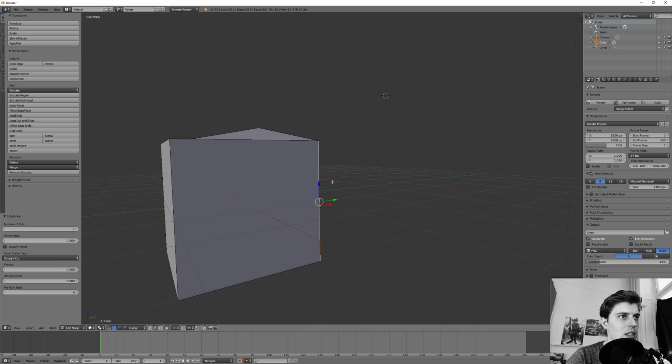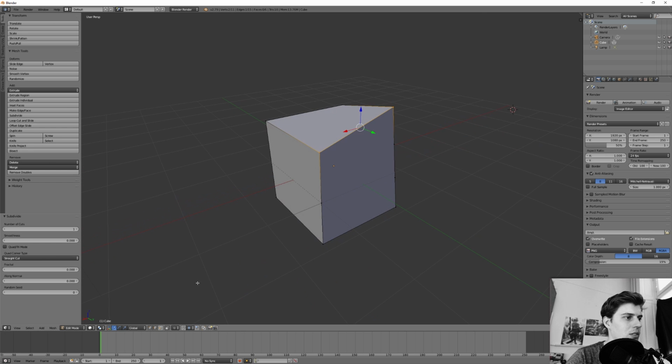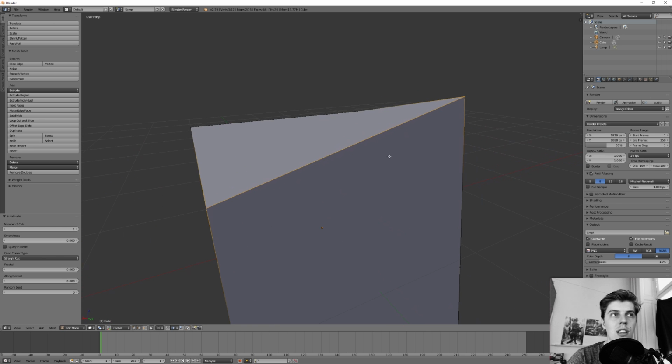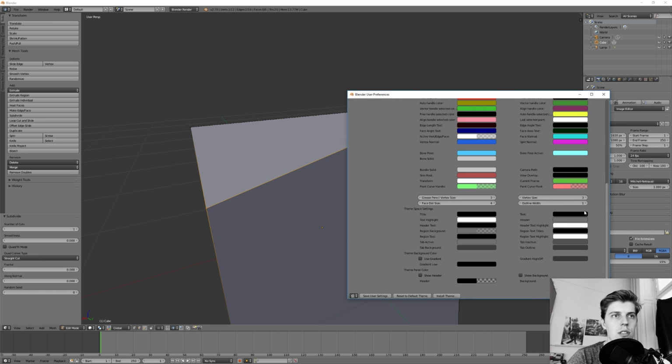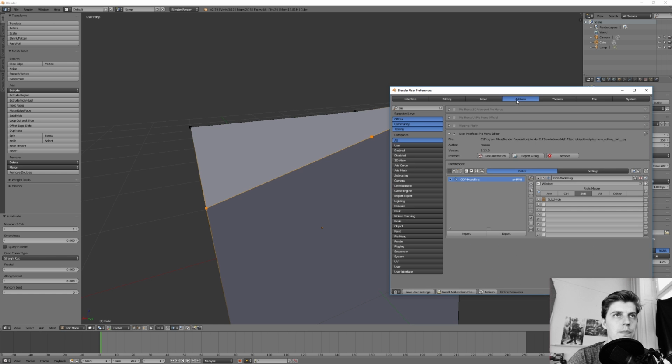And now you may not immediately see it, but let's turn on the vertices as well. And let's turn off this annoying gizmo. And let's do this again with this edge. There you go. Here's our vert. I'm just going to increase our vert size so we can see it a little bit more clearly. Is it this one? No, that's the crease pencil. Vertex size. There you go. Much better. And while we're at it, let's do the outline as well. All right. So let's go back to the add-on.